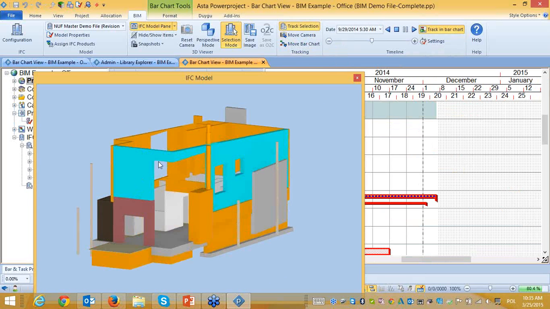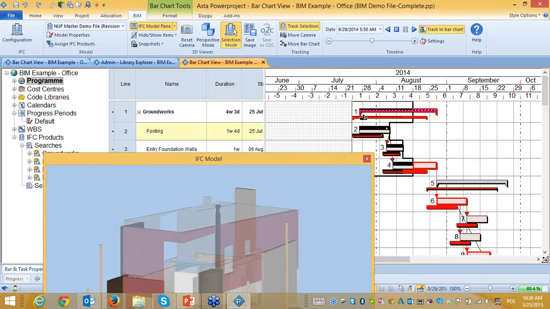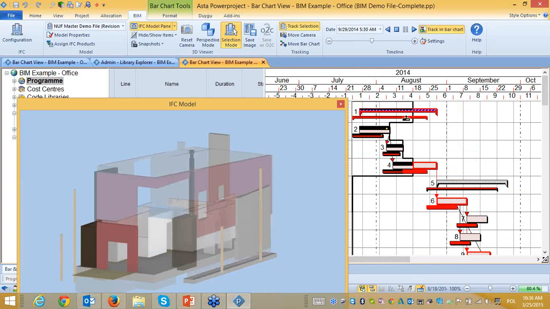Also, you can go further and see where you need to be in this specific time period. You can take some images and send them to the responsible people if you need to do this. And here there is another thing. As I told you, we already have some progress here. So we can now show on the model how to use this progress, and we can display actual versus planned.